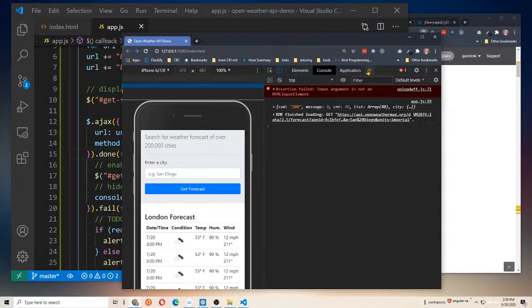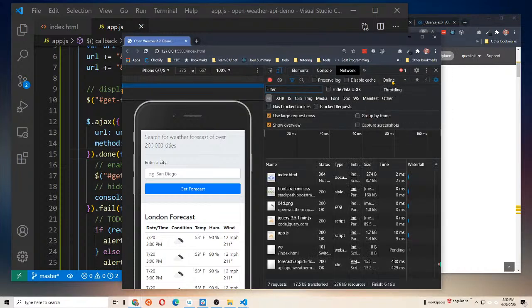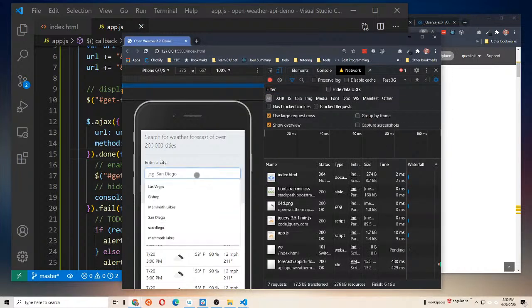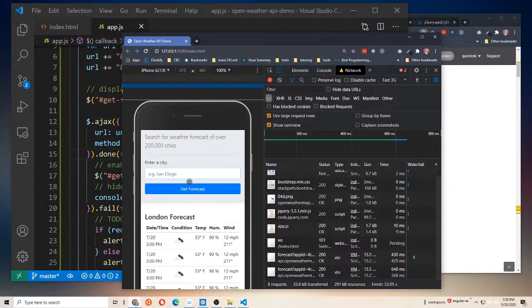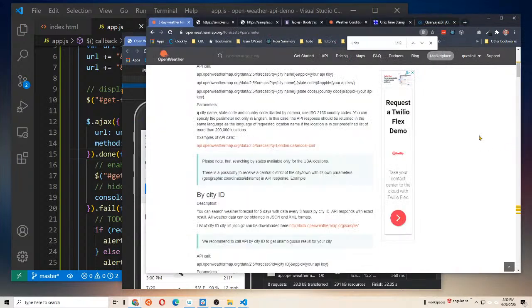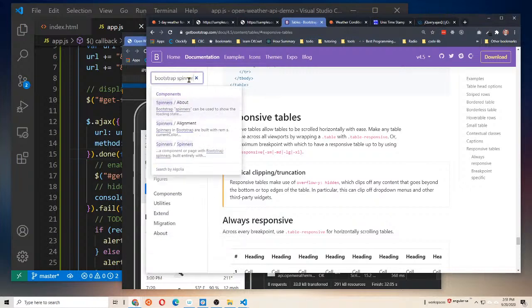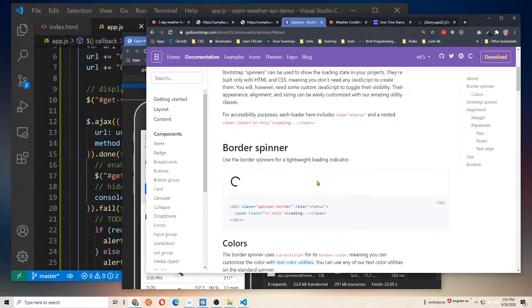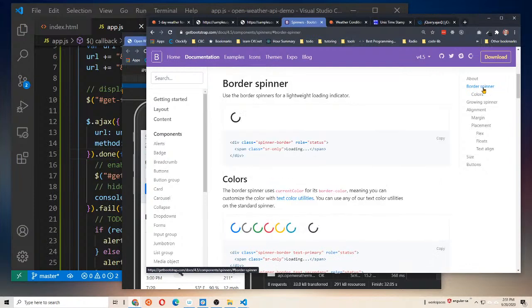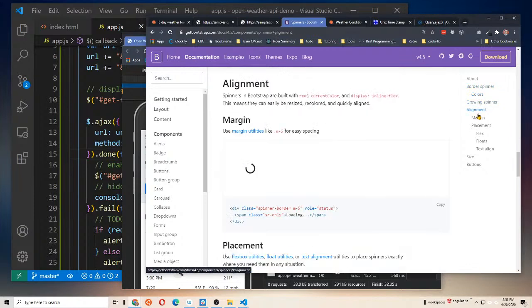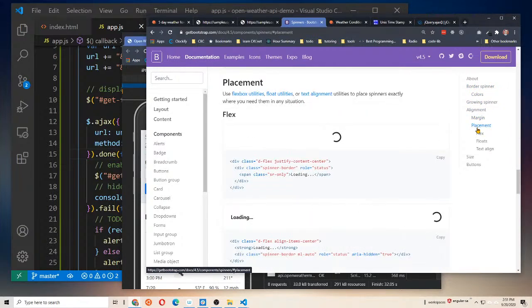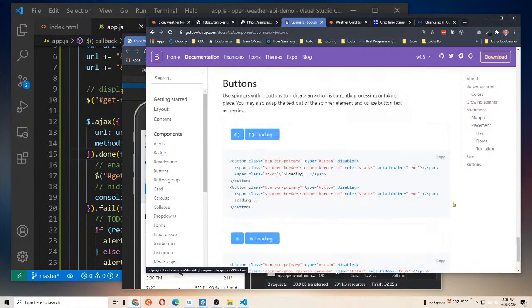Didn't really see it. Let's go to network and throttle it. Try Las Vegas. There, we can see that it turned gray. And then Bootstrap has a spinner that I can use. Bunch of different spinners. Just looking to see if there's an example with the button.